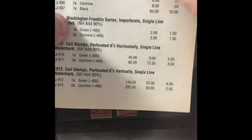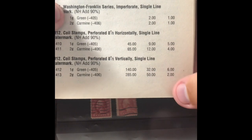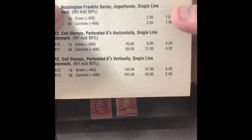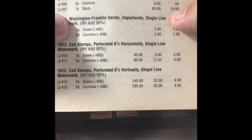All right guys, didn't take too long. So we got a coil stamp, 8.5 vertical single line watermark, and it's going to be running for $2. All right, so not big money. Still $2 is not bad for just a piece of paper.